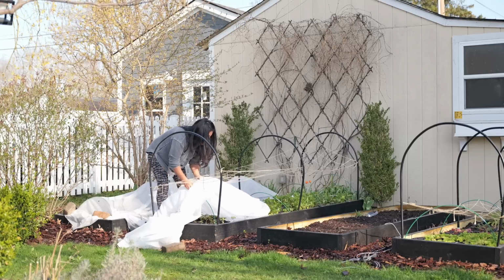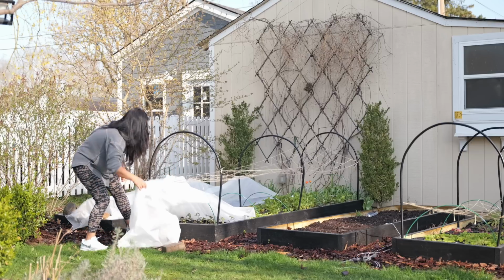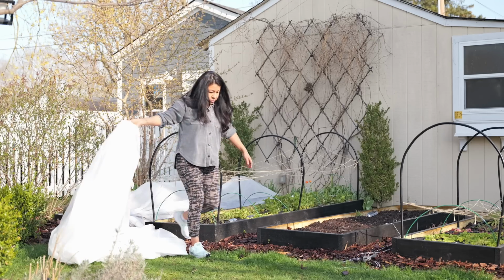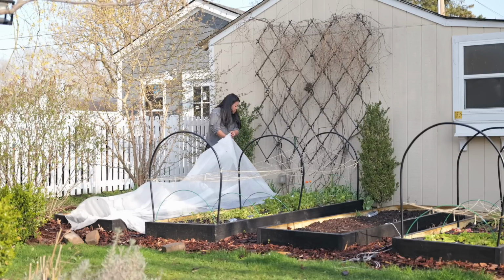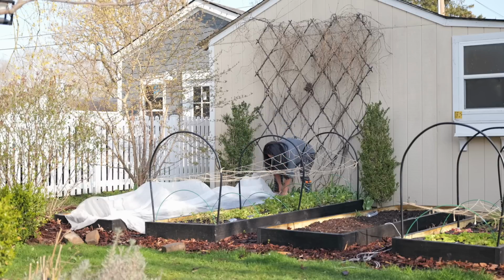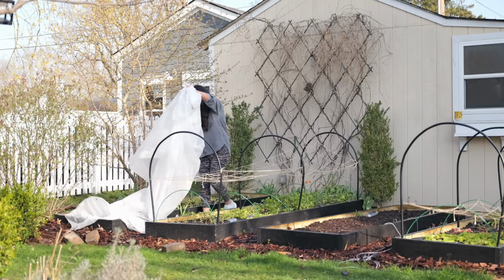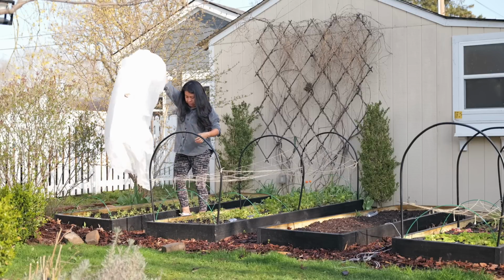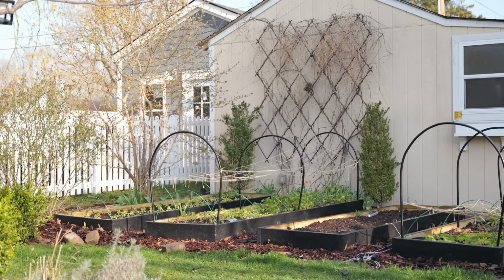Last night we had lows in the 20s and I definitely covered these guys. This is probably only the second time since I planted these cool flowers that I covered them, because the lows were just going to be too low and I did not want to risk them. This is just regular frost fabric that I use, and the reason why on the other two beds I am not going over the big hoops is because I got the wrong type of frost fabric. I didn't get the extra white and I am not able to cover over the black hoops, so that was my bad. So I did a very low tunnel for these plants. I figure they will get the protection anyway. So I am excited to see how they develop.